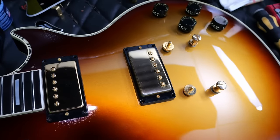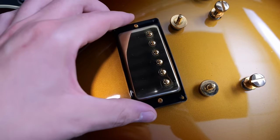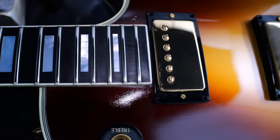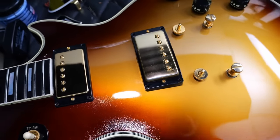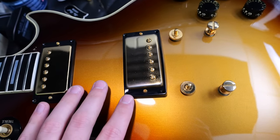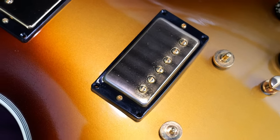But I started to have doubts after I cleaned this because this pickup was kind of matted over and I polished it up and it still didn't quite look the same as this one, nice and pristine. So I was thinking, I bet that's been replaced. Or it could be somebody's hand tarnished this one a little bit more. Because it does have some gold wear to the edges now that it's been cleaned up.